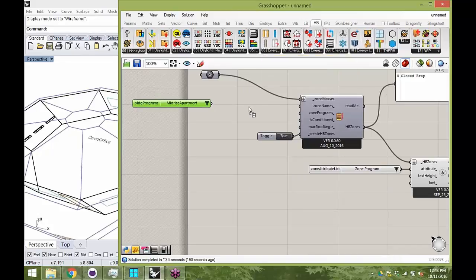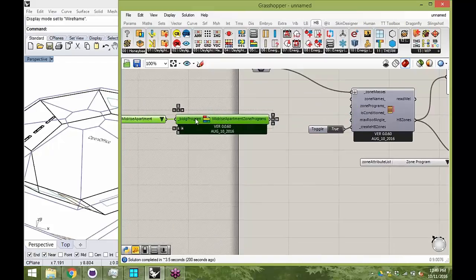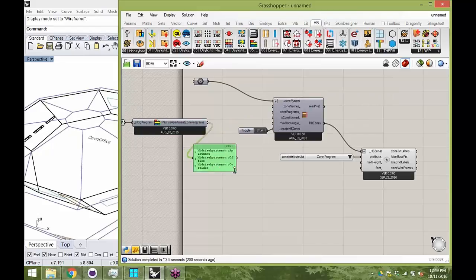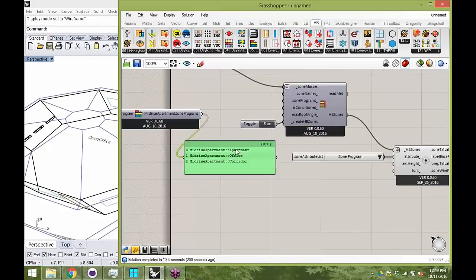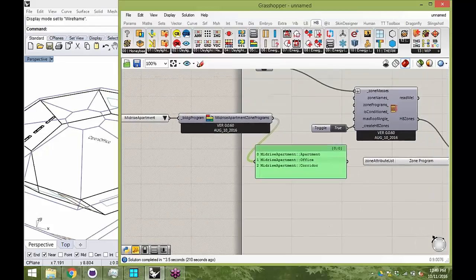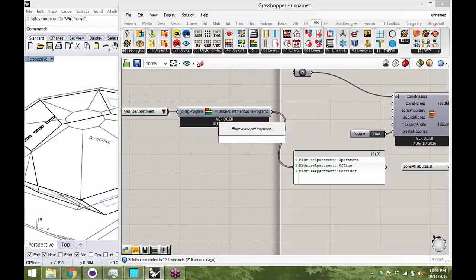I'm going to connect up list zone programs. So we have a building program, which we connect to the zone program component, and then we see that we have 3 different types of mid-rise apartment programs: the apartment itself, the office, and a corridor. And I'm definitely modeling an apartment here, so definitely more the living space than other parts.